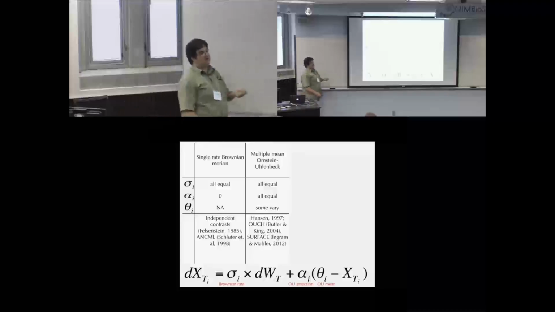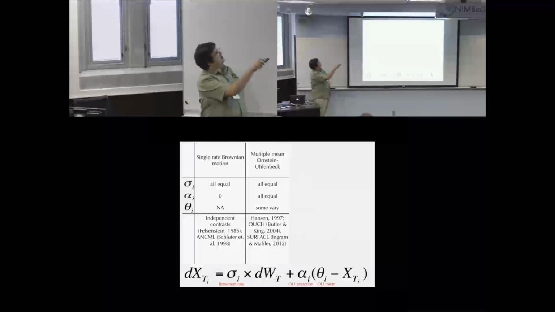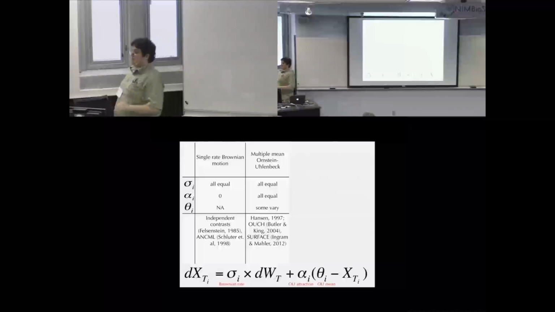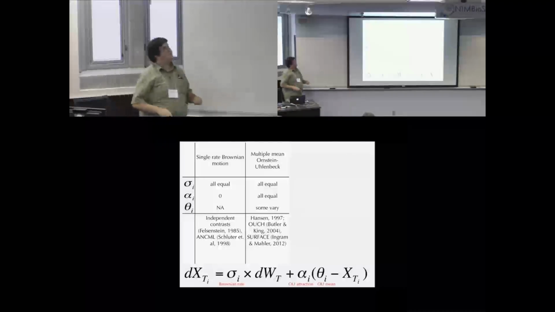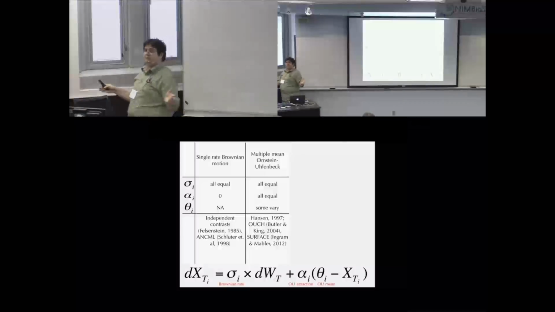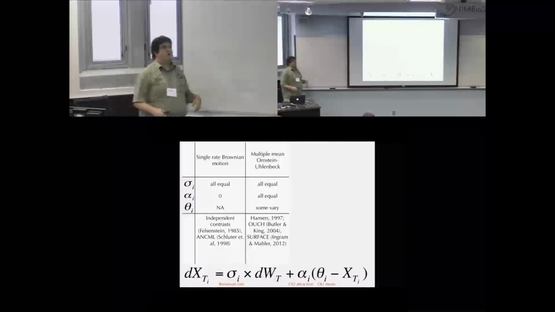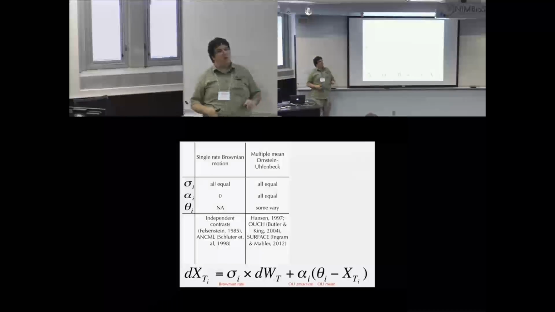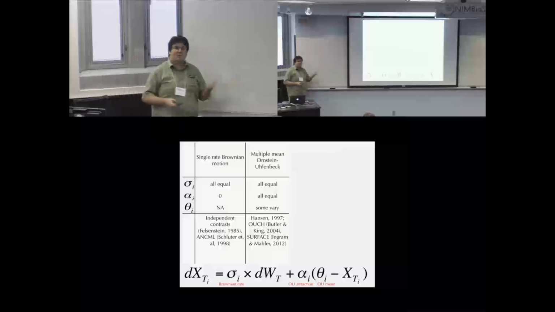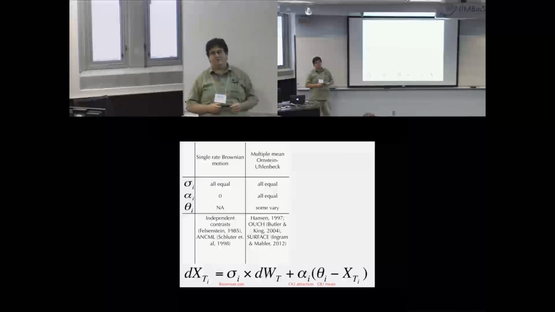We can try having a multiple mean Ornstein-Uhlenbeck process, right? Where now we have sigma equal for all the branches. We have alpha equal for all the branches, but it's non-zero. Okay, so you could have some strength of pull, and then you can have theta, and some of those could vary. So you could have one theta over the entire tree, right? So Amelia's PGLS had that. You could have different thetas in different groups. Why might you want that? What's the utility of this? More parameters good, right? That's fine, but why biologically do we care about these parameters?